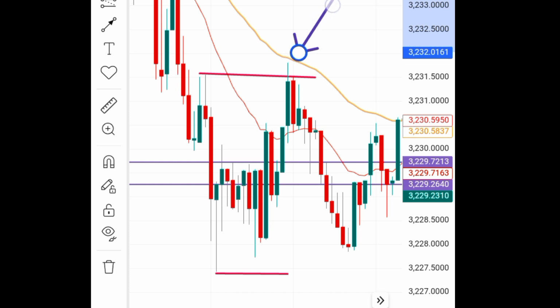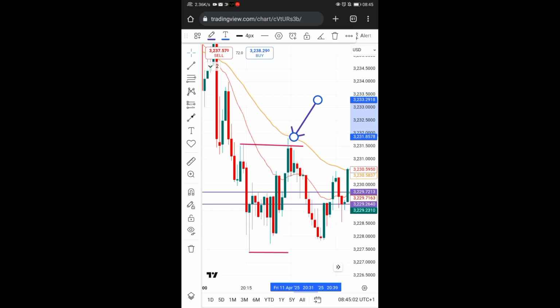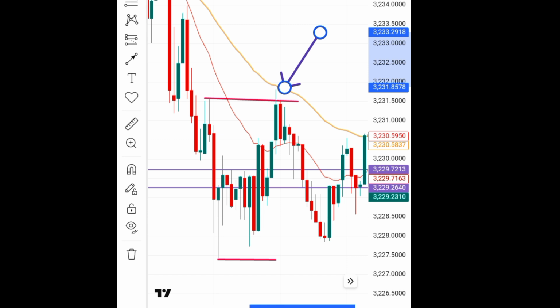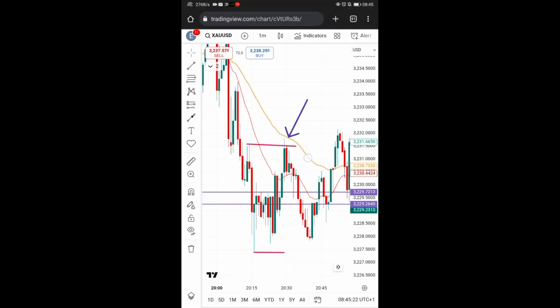If the market is able to close above this 50 EMA broken structure, then we are sure that true, this market is bullish. The volume that comes into the market is high. So this is what the 50 EMA stands for us, and the two moving averages help us for a re-entry trade. So we keep going.